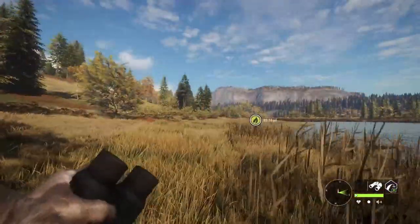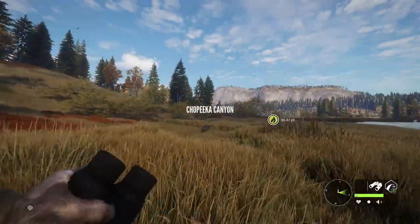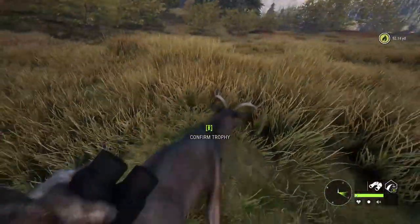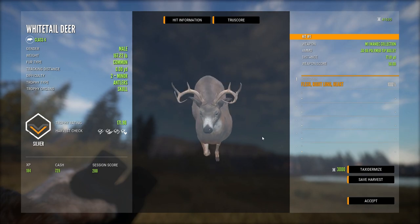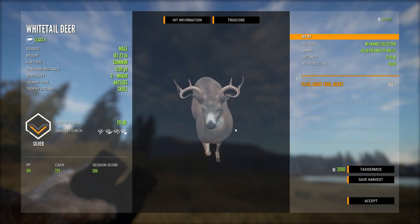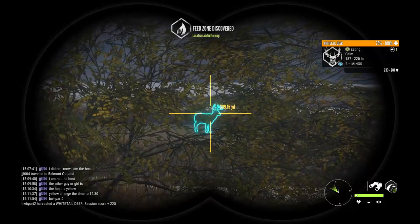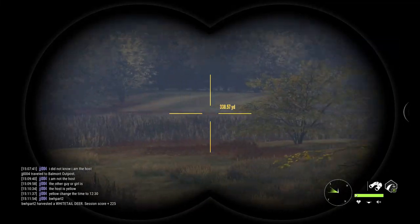Straight down. Is it better to spam the duck call or do it once? I don't know if there's really a big difference. When I do use the duck caller — which isn't often recently — I try not to spam it too much, maybe like one every 30 seconds or so once I'm in 1.9. But I can't give you an absolute answer on that. I would imagine it wouldn't matter if you spam it over and over, or if you're just doing it a couple times a minute. Once I'm in 1.1 — that guy's a silver. Got the heart on the trot. Very cool. That's technically another diamond potential, but that's definitely not a diamond. But my goodness, we're finding some big bucks out here — some big twos.